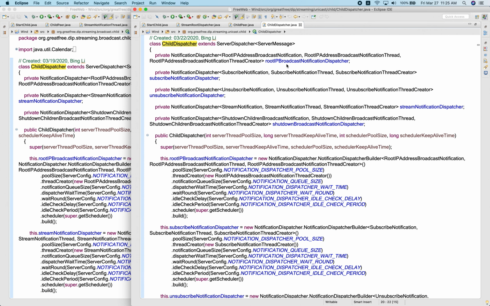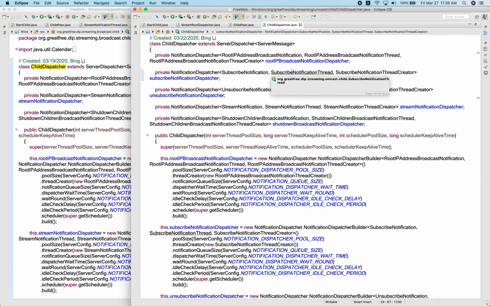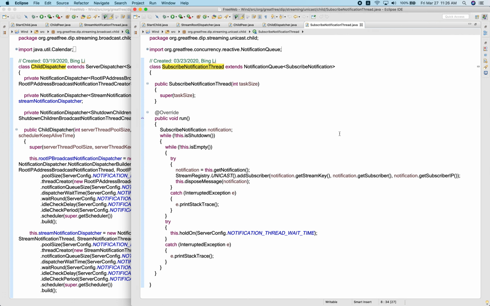You can see here, that's the same. Okay, doesn't matter. This one, subscribe notification, is forwarded from the root through unicasting. The root gets such information from the pub sub server, and then this notification is forwarded to its child through unicasting, right? After this notification is received, it must keep it locally.